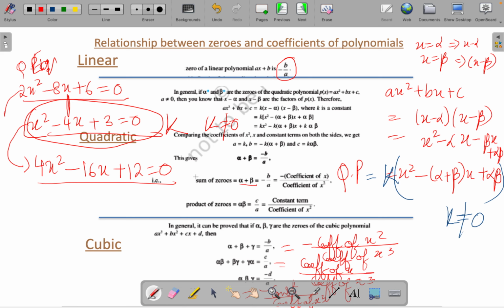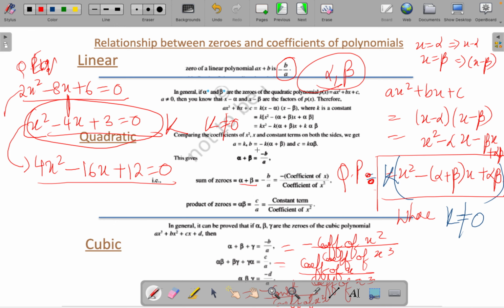So that is why whenever in a question it is asked to you, write a quadratic polynomial whose roots alpha and beta are given, I want you to use this formula, that is k into bracket x² - (alpha + beta), that is sum of roots, into x + product of the roots, where you should always know that k cannot be 0. So this is the formula derivation which most of you neglect. You don't see it in your NCERT. That is why I've taken all the cutouts from NCERT.